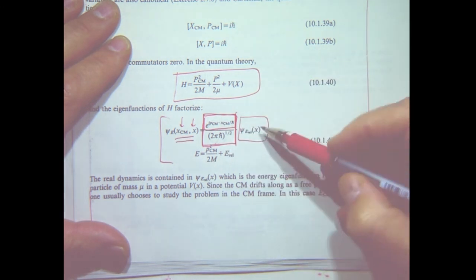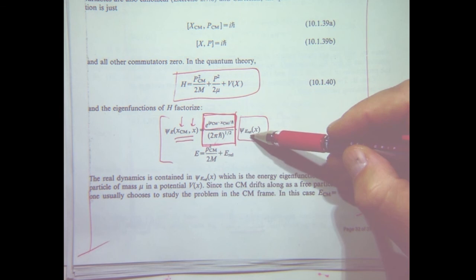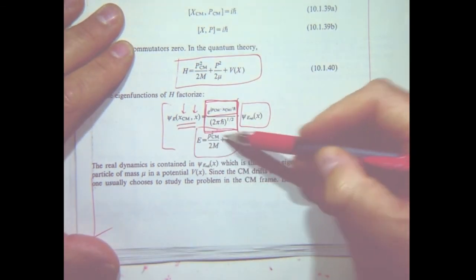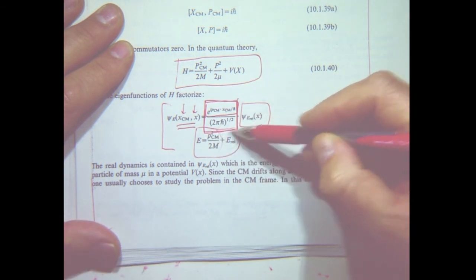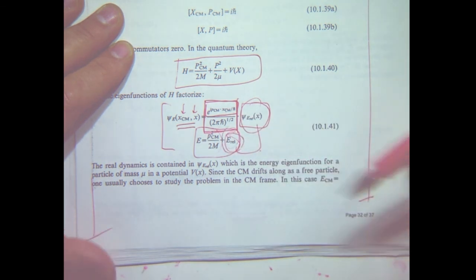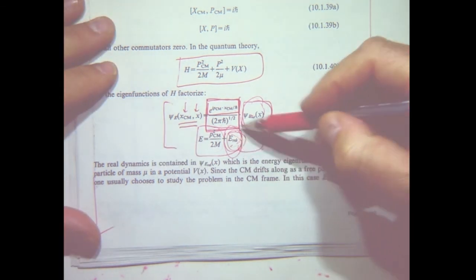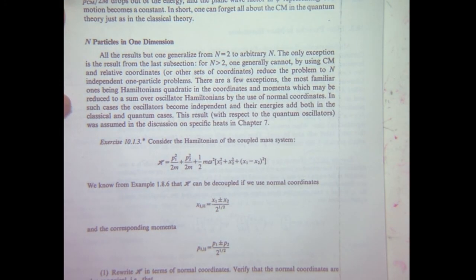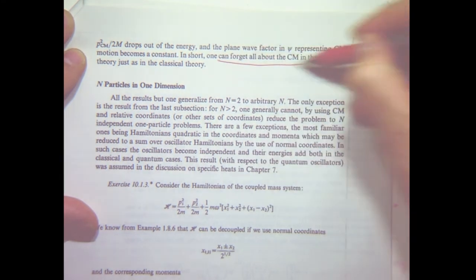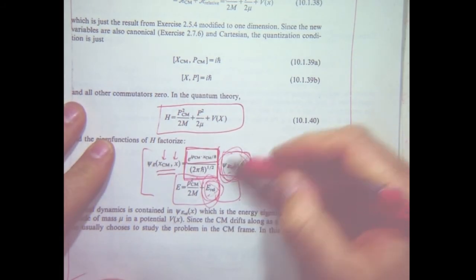And then that's multiplied by the relative wave function, or the wave function of the relative motion. And the total energy is the energy of the center of mass plus the relative energy. Normally, you don't worry about the center of mass motion, and you're only interested in this part here. So if there's a bound state or something, this is the part that tells you about the bound state. And the bound state, say a diatomic molecule or dimer, will be moving at some momentum in the system. Basically, you forget, as it says here, the center of mass in quantum theory. You just look at the relative coordinates and the relative energy.